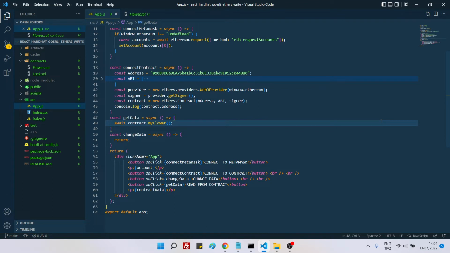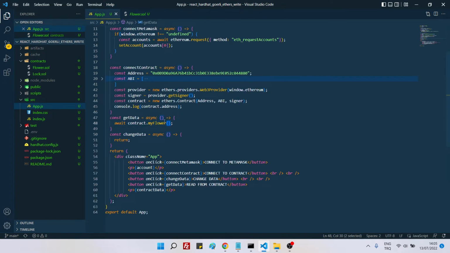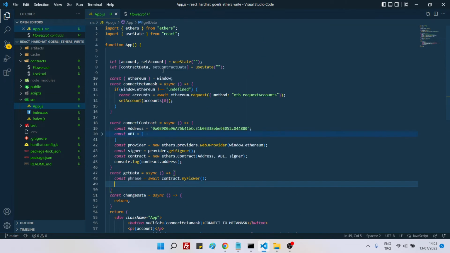I mean, it should call that variable, but of course, you know, this will do nothing because I'm just calling a variable, and here it is a variable, but if we add a public keyword, I mean, if you make the visibility public, then the compiler is creating a function for this variable, and it's a getter function. That's why we can call it like a function. Although it's a variable, we are calling it like a function.